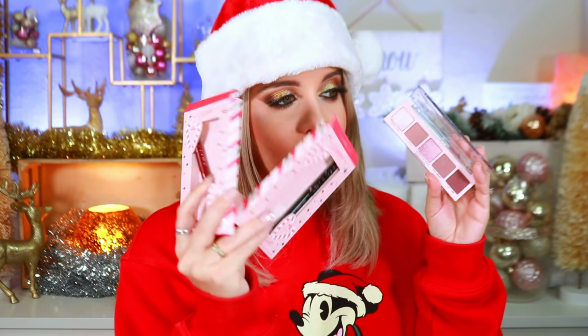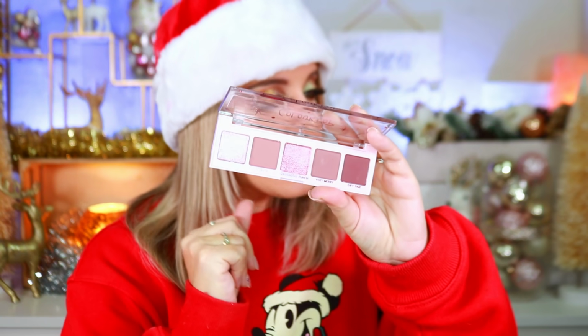35, we do have ColourPop's Jingle On eyeshadow palette. Again, this is part of those Christmas sets that you guys will see right over here. Now this has shade names like Party Hour, Be Extra, Cranberry Punch, Very Merry, and Gift Time. Now this is more of an everyday wearing neutral palette that you can wear all season long. Super cute, definitely on the neutral side.